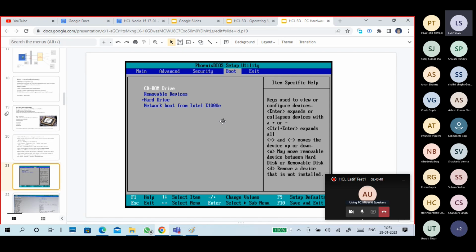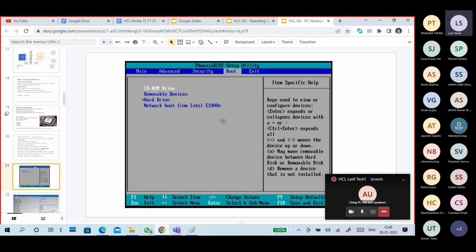If yes, then load it. Otherwise, go for removable devices, like pen drives. Search whether any pen drive is connected. If it is connected, does it contain any bootable files? Then load it. Otherwise, go for the next. What is next? Hard disk drive.